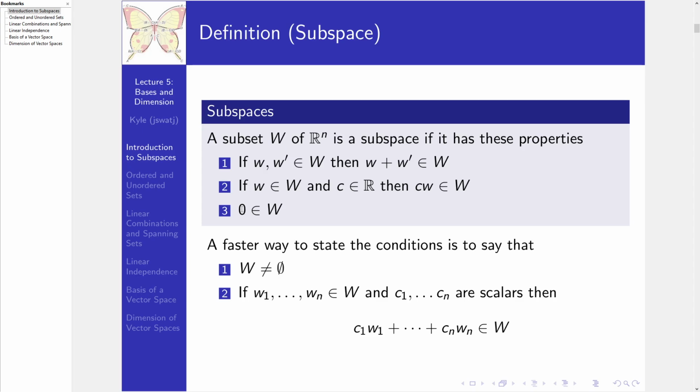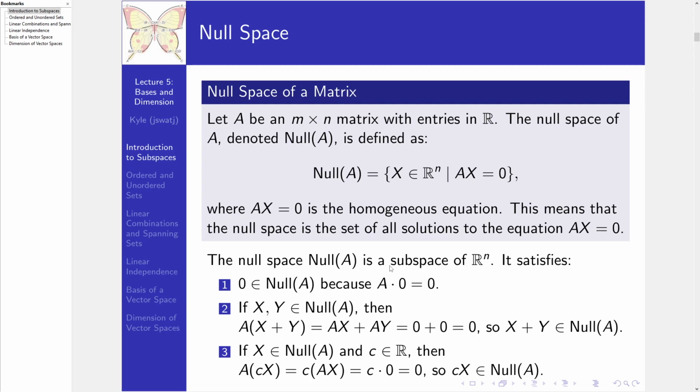I guess the harder part to see here is that the 0 vector is equivalent here, but that's fine as long as it contains something. You can get the 0 vector. So yeah, we're going to look at some examples. One example is the null space that they use in the book. I think it's a more complicated example, but if you are familiar with linear algebra, it shouldn't be too bad.